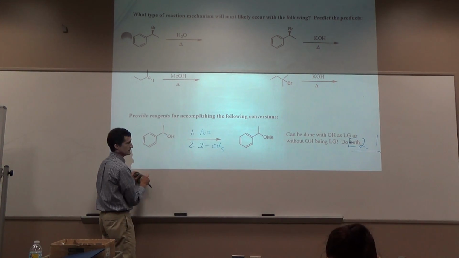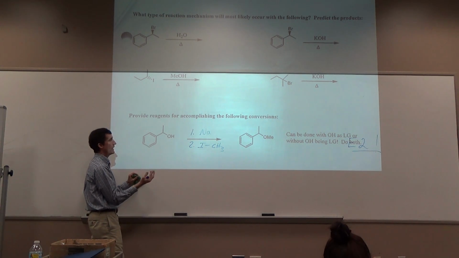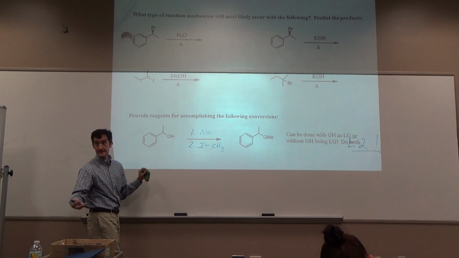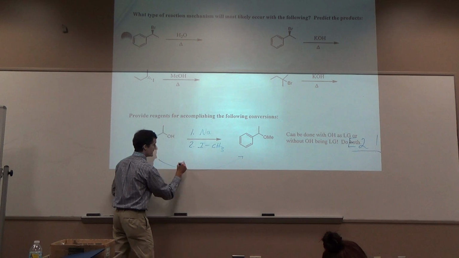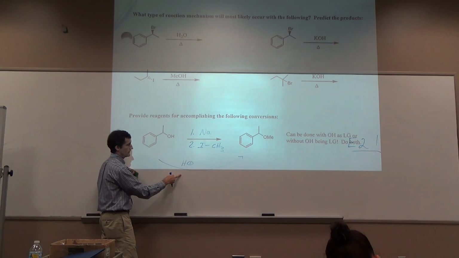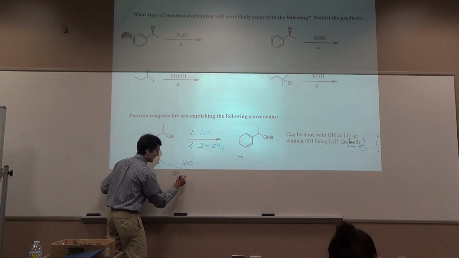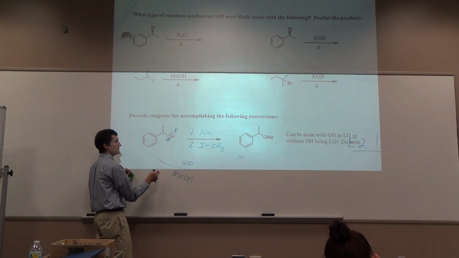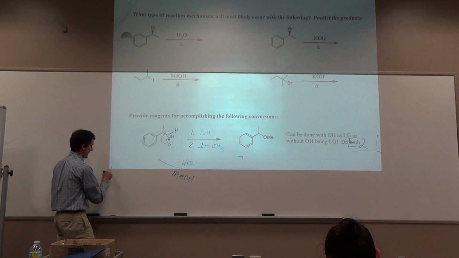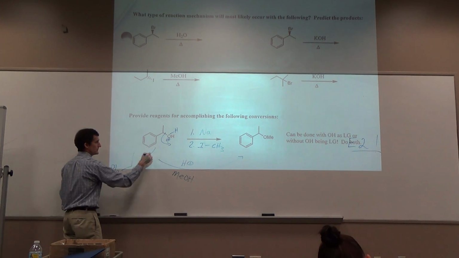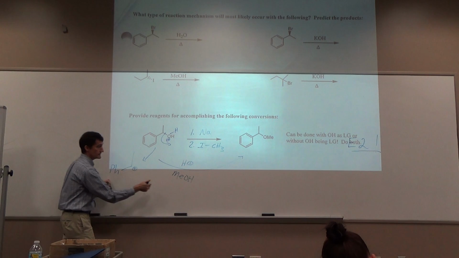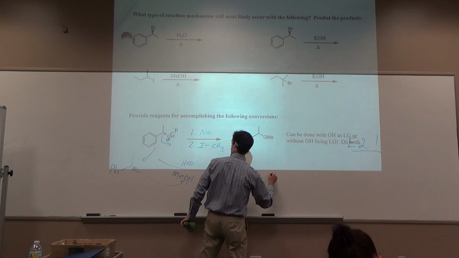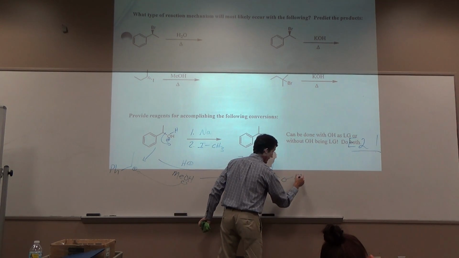What do we want to replace the OH with? OMe. How can we do that? How do we make this a good leaving group? Somebody said acid. So we need H+. What do we want the nucleophile to be? Methanol. If we can protonate this with H+, can you envision this then leaving and getting this? Now methanol can attack it, and we get O-Me with an H.